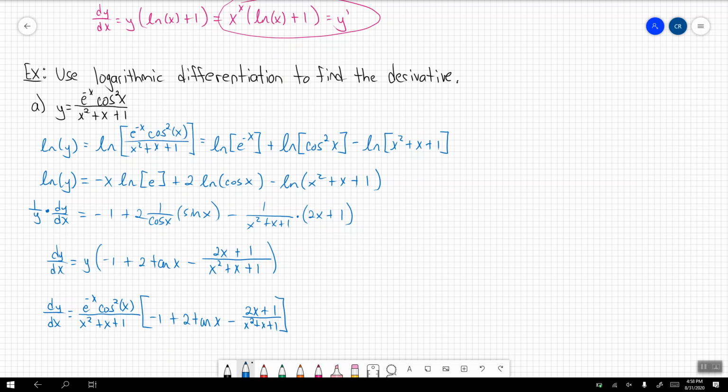And there we are. There's our derivative. That's our final answer. Isn't that awesome? That is beautiful. Great. So that is logarithmic differentiation. And again, we have to get good with logarithmic differentiation because, at the end of the day, logarithmic differentiation is simply using implicit differentiation where we have logarithms now to worry about.